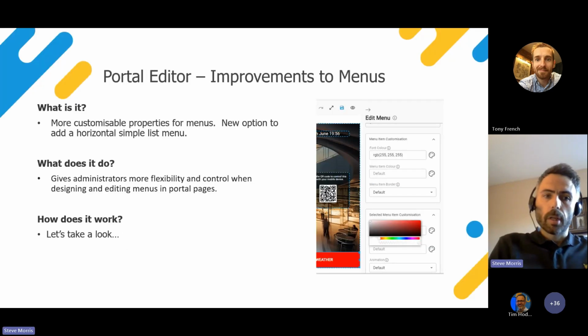So next feature, again, is with the portal editor, and this is an improvement to the way that menus in the portal are managed. So we've added a new menu type, which is a horizontal simple list menu, and we've added a lot more options now for the administrator when it comes to setting the color, the border, the animation on those menu items.